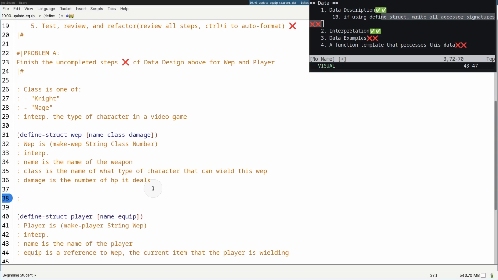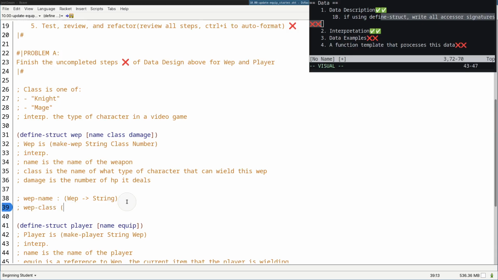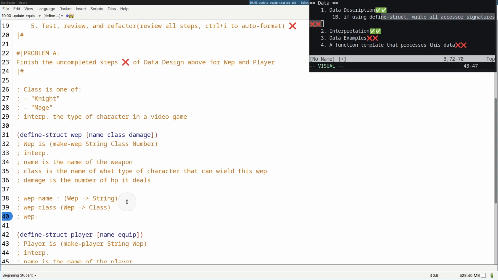So by virtue of this define struct wep, we get wep-name that consumes a wep and produces a string, wep-class that consumes a weapon and produces a class, and wep-damage that consumes a weapon and produces a number. Okay, so that is the accessor signatures done.